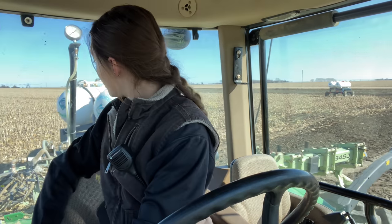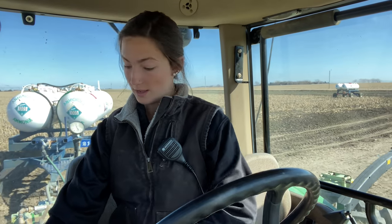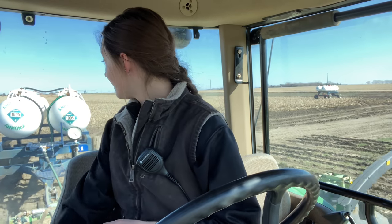Line my auto steer up. Okay, start turning. I'm gonna click it on. You hear that? Okay, that means we're rolling. GPS is letting us steer. I'm gonna throttle up here, so I start getting some power. Okay, and then I'm going to set my bar down, turn my anhydrous on, and we are knifing in anhydrous, everybody.